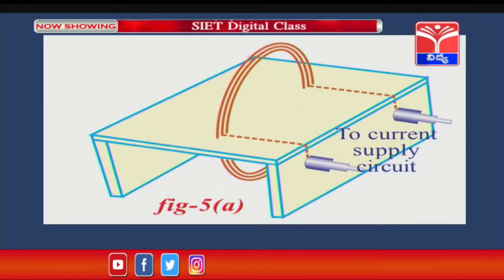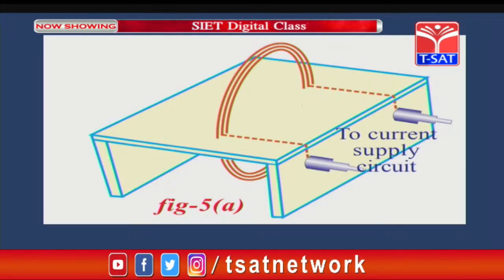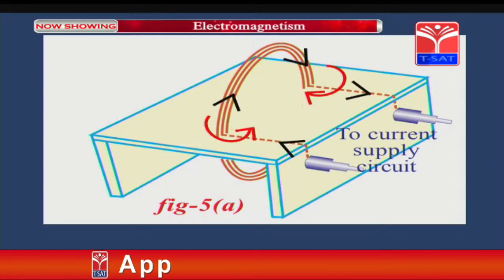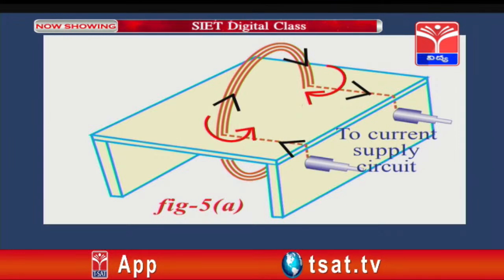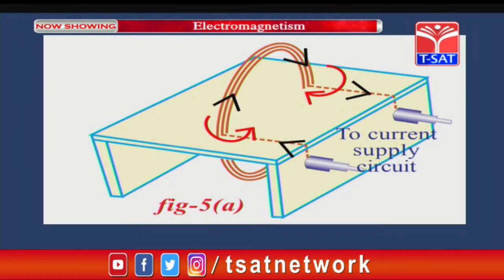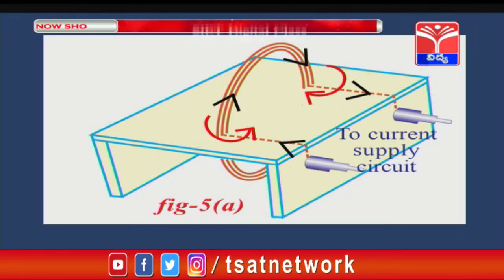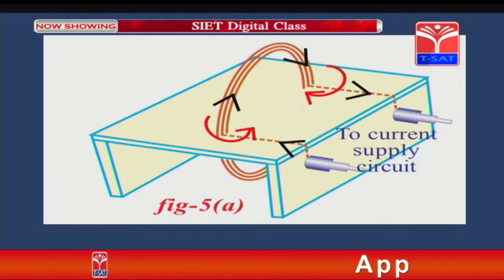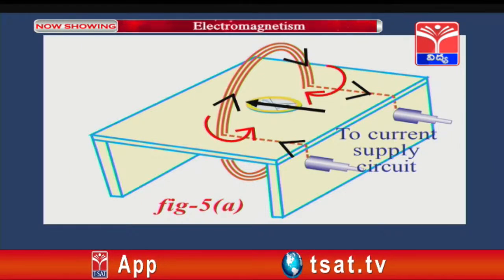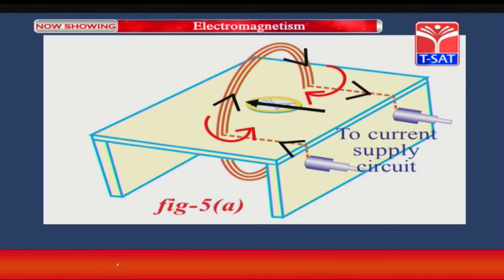So, imagine a circular coil which is set up this way, and let us say a current is supplied into the coil as follows. Then around the wire at each and every point there will be a magnetic field which will be set up, and exactly in the center the magnetic field will be perpendicular to the plane and it will be along the axis this way. So, the magnetic field will be perpendicular to the plane and it will be along the axis.